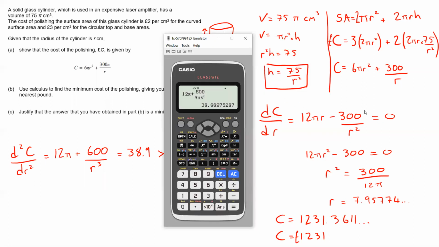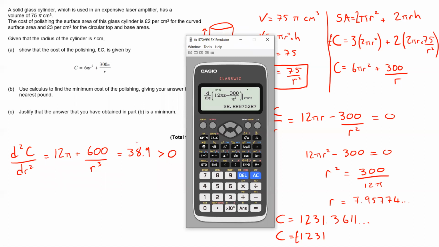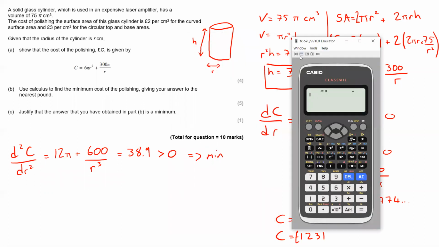In actual fact, you want to differentiate this at the point 7.95. So if you've still got that saved as your answer, you can use this differentiation button here, which I want to differentiate 12 pi. I'm going to use x here because it's what your calculator knows, minus 300 over x squared, because I'm using this function here. And I want to evaluate that at my ans. If I press equals, I get the same answer as what I just did there, and I had to do absolutely no work for it. Fantastic. That's the 1 point there in the back. Next up, I'd still tell my examiner that I'm doing the second differential.